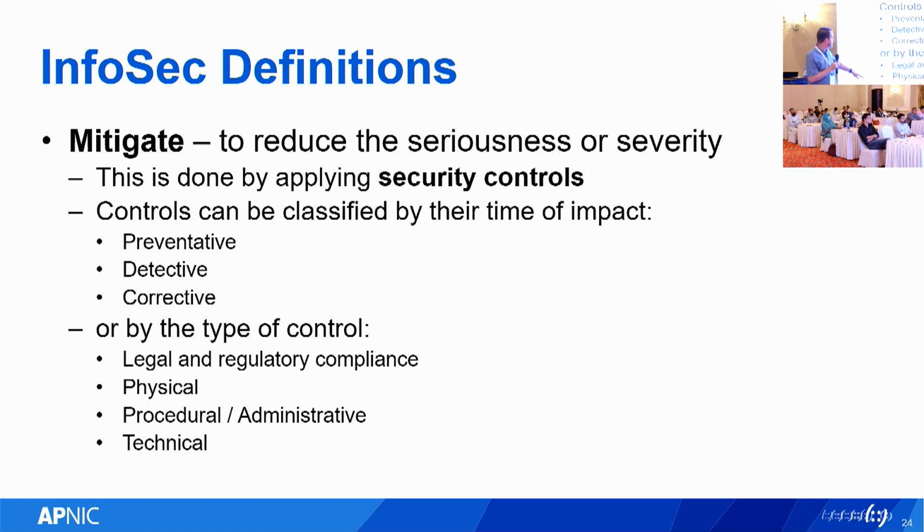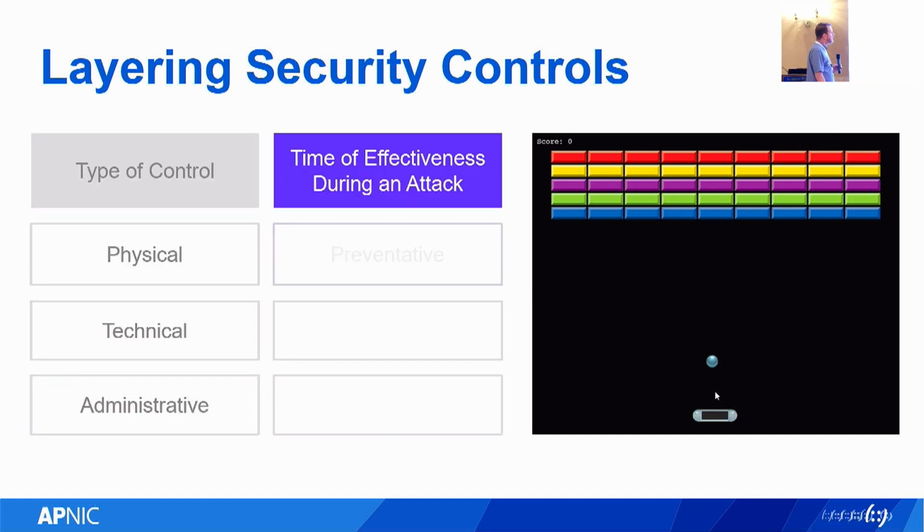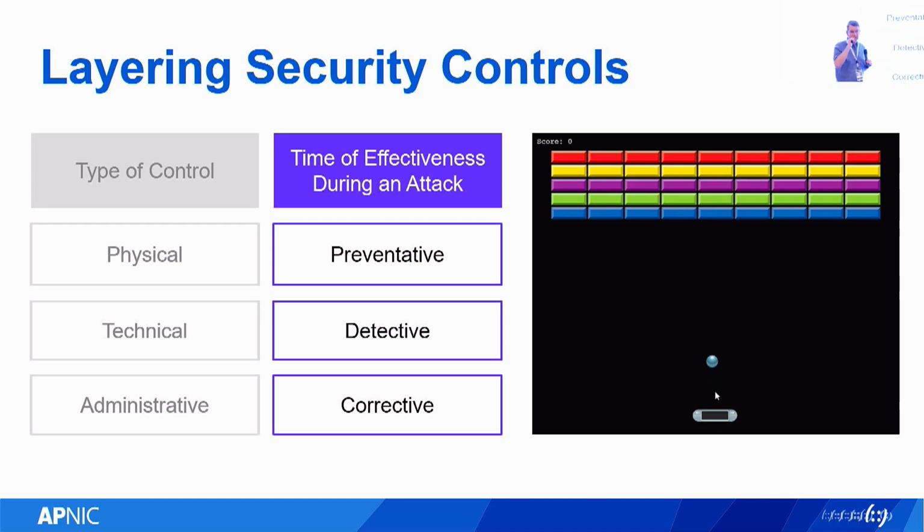Now, we can have other layers as well. These layers are by the type of control. You can have legal controls, administrative controls, physical controls, procedural, and even technical controls. So technical is the easy one. When we think about technical problems, we jump to technical solutions: security patches, antivirus, firewalls. But we have other types of controls that we do have to worry about as well. And we can take those different groupings of controls and just look at layering them, as with the traditional Breakout type of game. It's difficult to get the ball up to the top because of the layers of bricks and the layers of controls. If one of them fails, you have additional layers to provide protection for your systems.